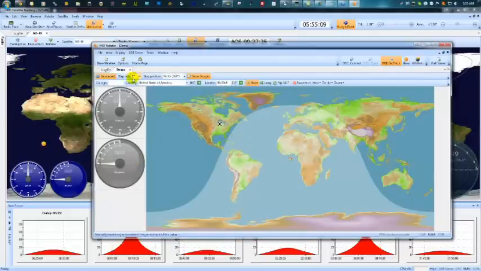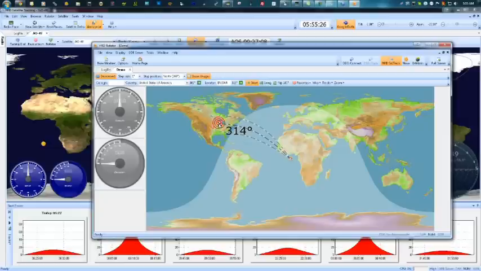Let's see here. Okay, it is currently connected, it says.